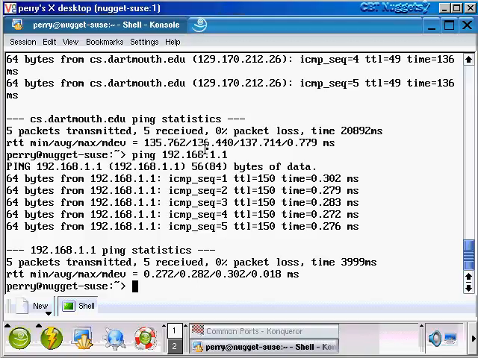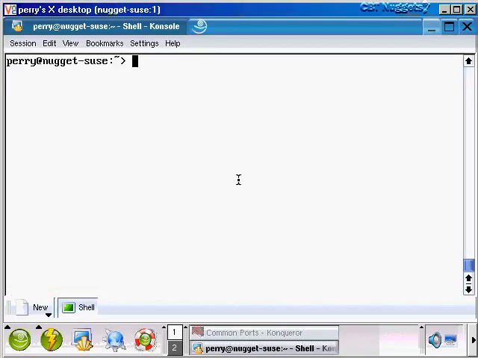But again, this is a useful way to diagnose that my router is up and running in case it was in a different room or something, and I had a large corporate network or something. If I'm not getting on the network, then one of the first things I want to test is whether I'm properly connected to my router. If I am, then I can do the next step. Maybe ping something that's local to me, like a name server or something like that, and then work my way out to see where the faulty connection lies.